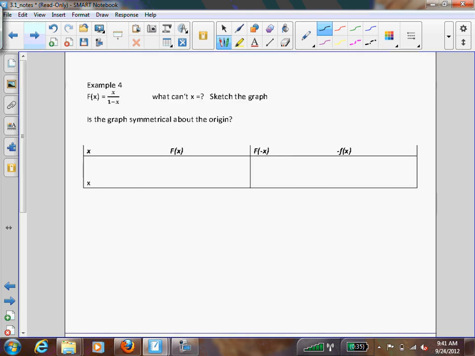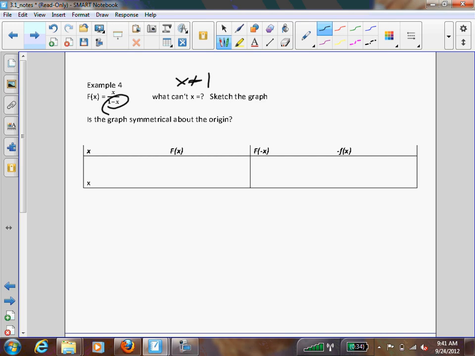Okay, here we go. So x over 1 minus x. This is also a rational function. It's got a lot of other stuff going on. Technically, you don't know how to graph that yet. But what do we know that x can't be? We know that x can't equal 1 because that's what makes your denominator 0. Don't jump to the case that it's 0. 1, because 1 minus 1 is 0, right? So x can't equal 1. So we would know that an asymptote would have to exist at 1. Would you agree? All right.